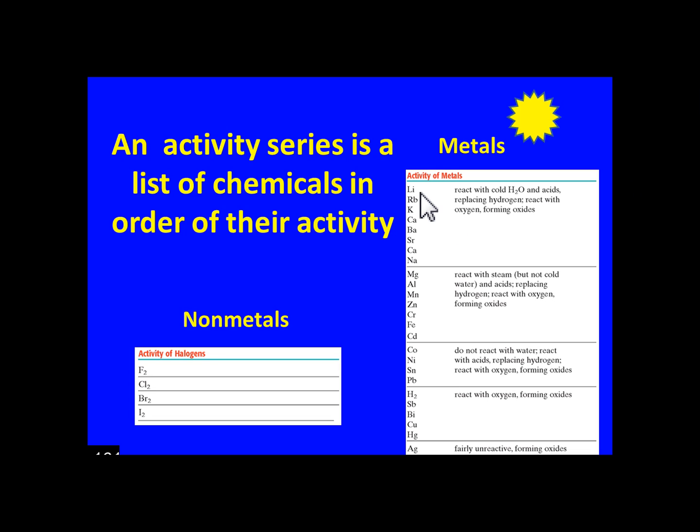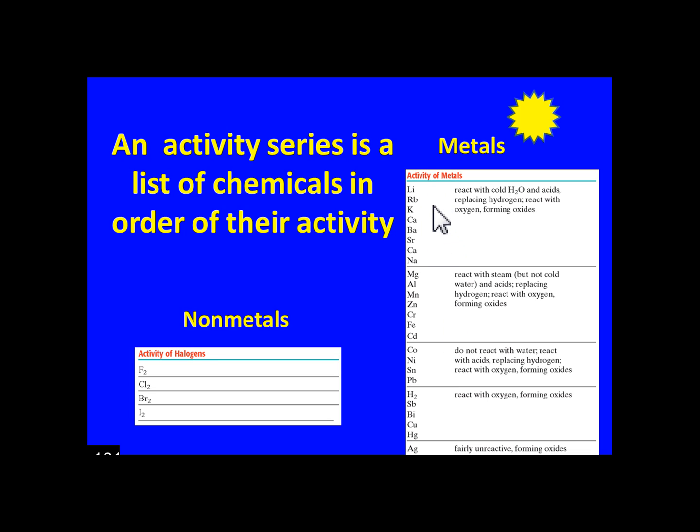Lithium, Li, is at the top of this list. It's the most reactive element in this list, and it's stronger than anything below it. That's the basic rule: any element is stronger than anything below it. I think I reversed that. So lithium is stronger than anything below it. Rubidium is stronger than anything below it, but not stronger than lithium.